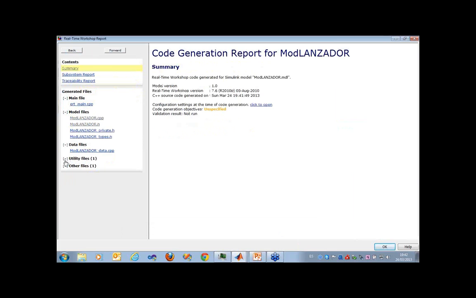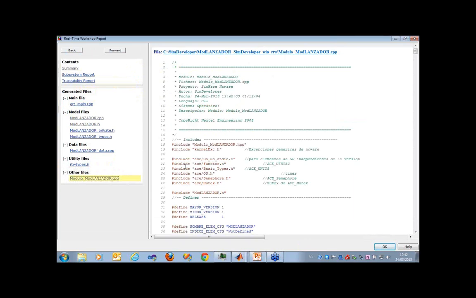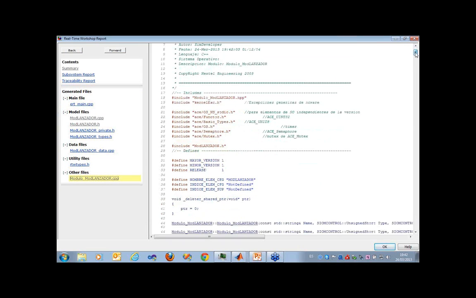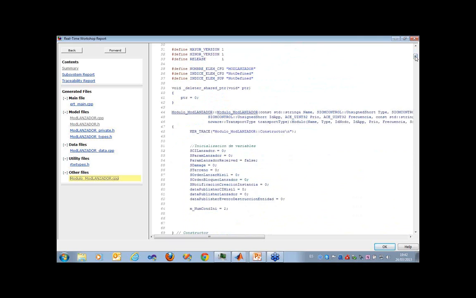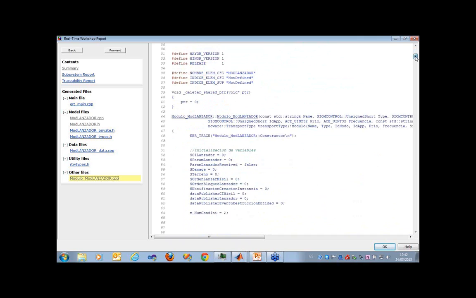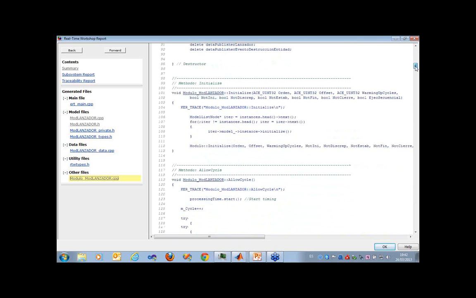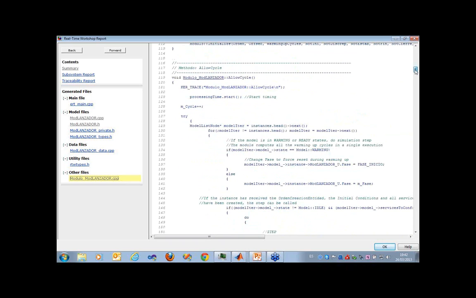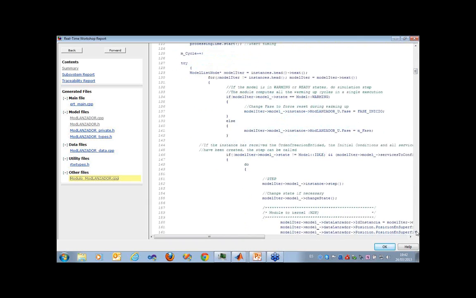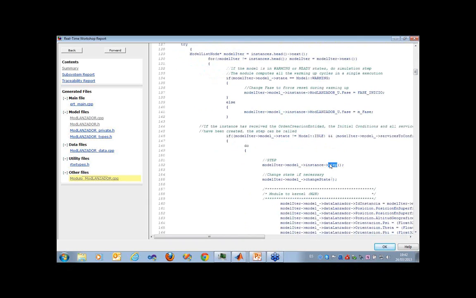So here we have a summary of the code. Here we have our wrapper. This is the wrapper we are using. This code has been generated on the fly. Here we have all the connection methods for initializing everything, for calculating a new cycle. Here we have the step thing, that is the key element in MATLAB.